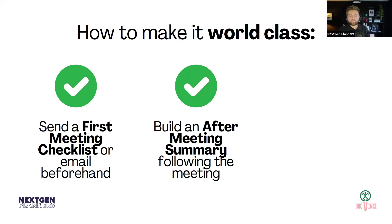Building an after-meeting summary following the meeting is another key step. Rather than sending that massively long email afterwards with all the bits you talked about and all the links and attachments, you can get rid of all of that by just building a templated after-meeting summary that basically says: what we discussed, here's what's next, and here's some actions. You can put hyperlinks in there. It's nice, it's branded, it looks completely different to what most people are doing. When you start to do that kind of stuff, you're building up that perception of 'oh wow, these guys do things differently to how everybody else does things.'